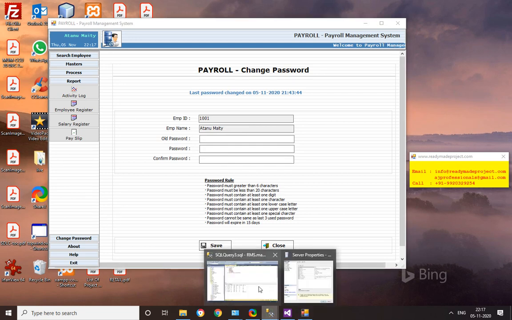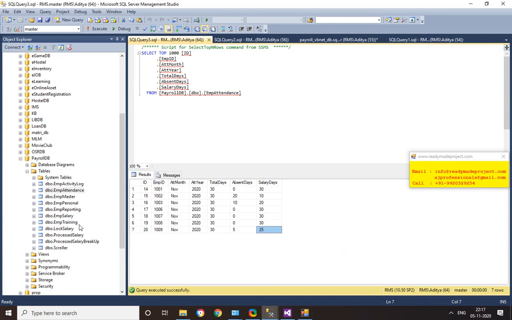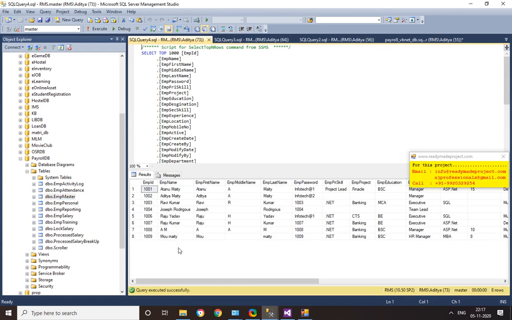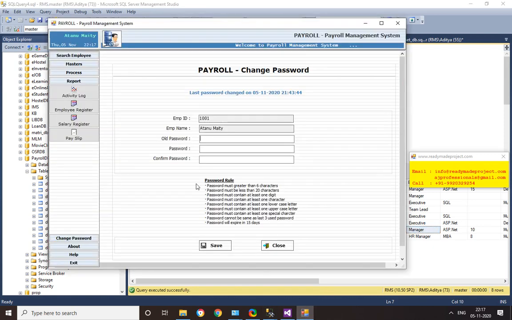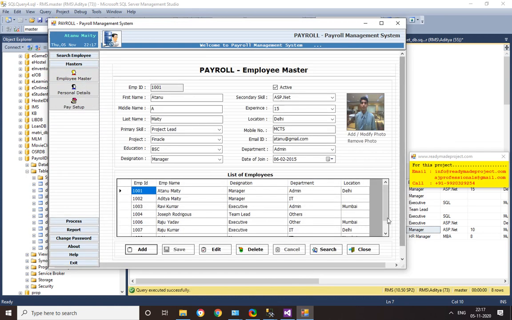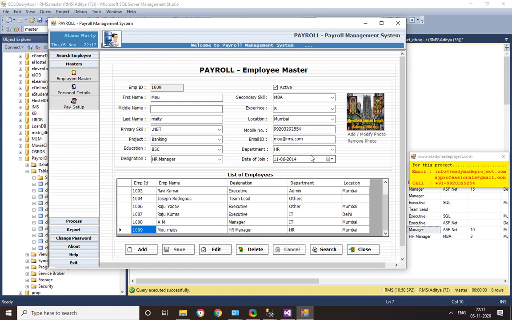Now I will log in as a normal employee, like an IT employee. He can view only his data. I'll show that also. In employee master, I need to check the ID. So this person. Okay, I'll change his role to IT. I'll go to employee master again, this last record. Only HR and admin have all the rights, and IT doesn't have all the rights. I'll give IT, edit and save.